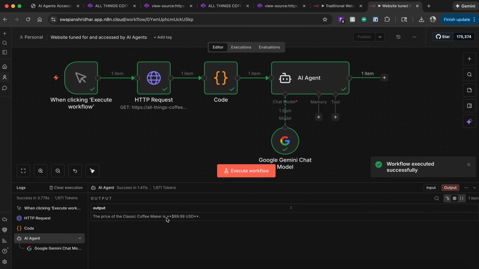And in this case, again the information is the same, $99 for the classic coffee maker, but the token usage is 1971. So this is the difference that you would see when we are using the traditional website versus the AI tuned website in order to get the information for the AI agent.